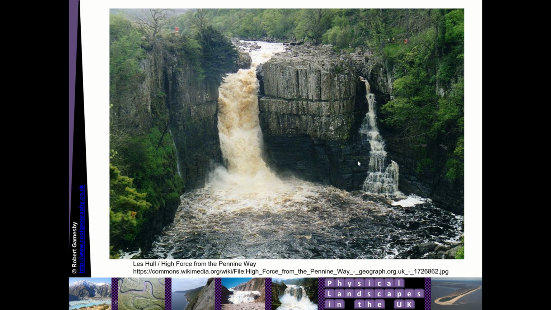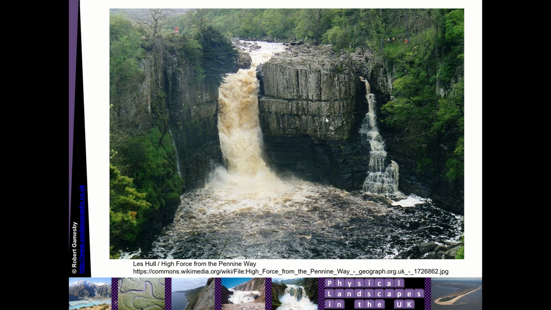Here you can see a really famous waterfall in the United Kingdom. It's called High Force. It sits on the River Tees. During times of flood, the water is known to create a second waterfall, a bigger waterfall over on this side. But here on the top there, that's a very hard rock known as the Sill. Okay, very hard igneous rock that resists erosion, and that sits on some sedimentary limestone.